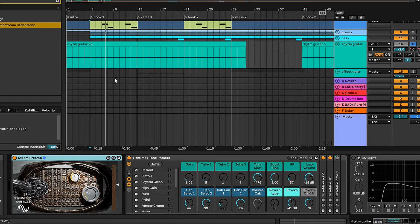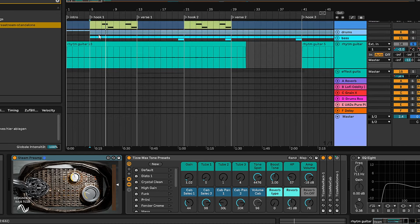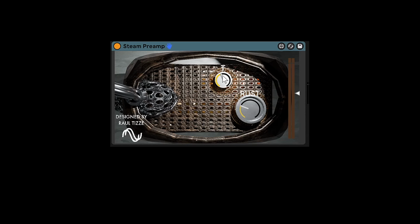And I used it, I think, on pretty much all of the guitar tracks in this project, and I really like the simplicity of it because it makes it really easy to dial in and shape tones. So you have a tone control, you have this rust control, which is, I guess, the drive amount, and you have a level control, and that's all you need, honestly. I will just let the guitar play through and you'll see how much I can do with just the 3 controls to shape the tone.